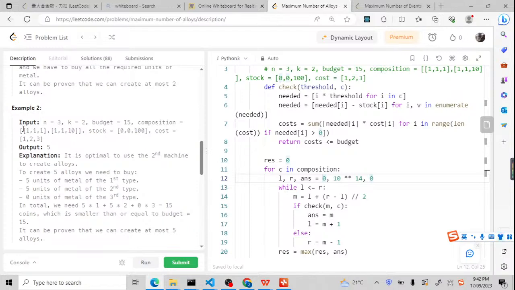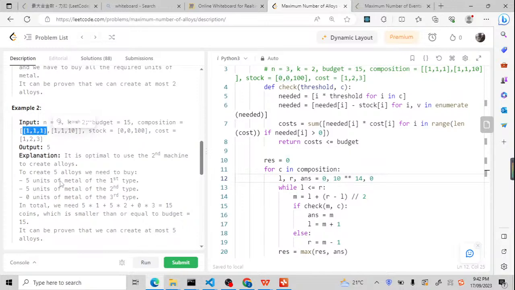We need to check the composition array one by one to see which composition can make the maximum alloys. Inside example 2, for the first one, it is 1, 1, 1.